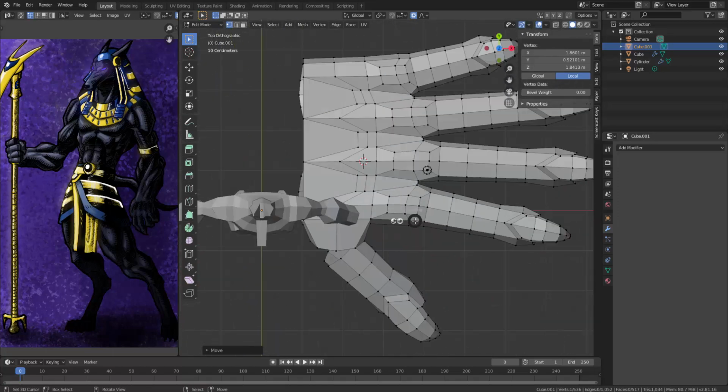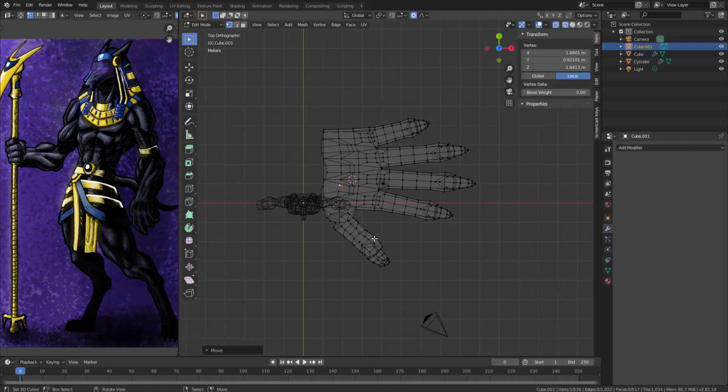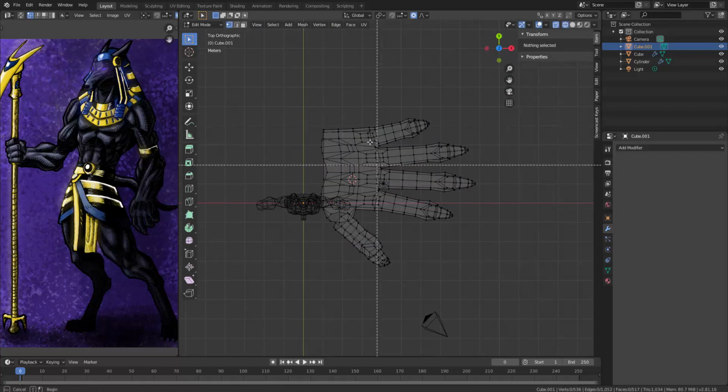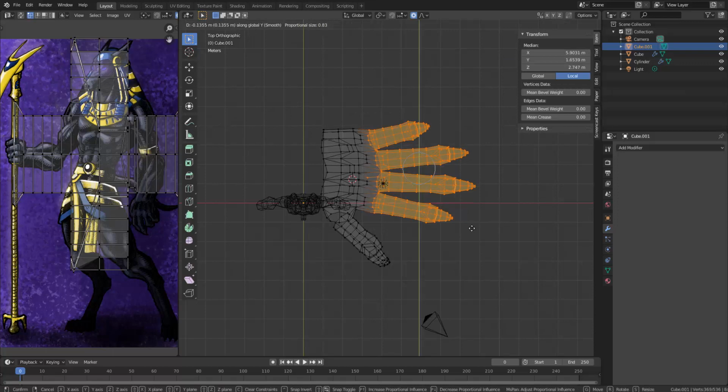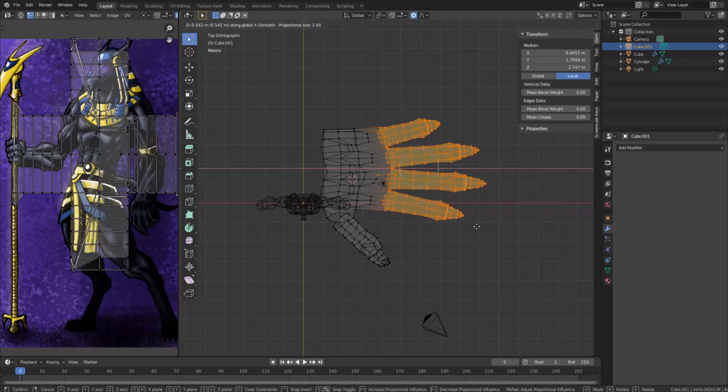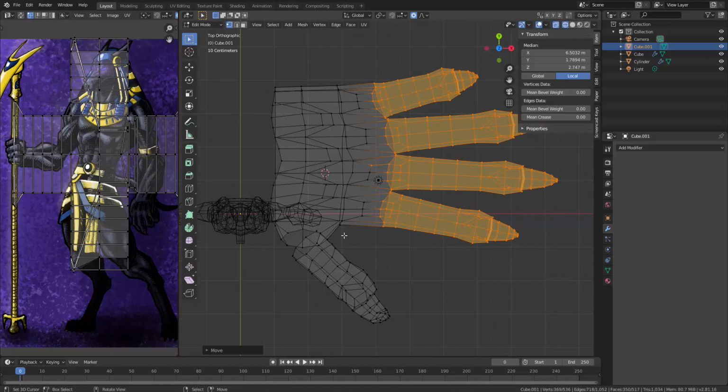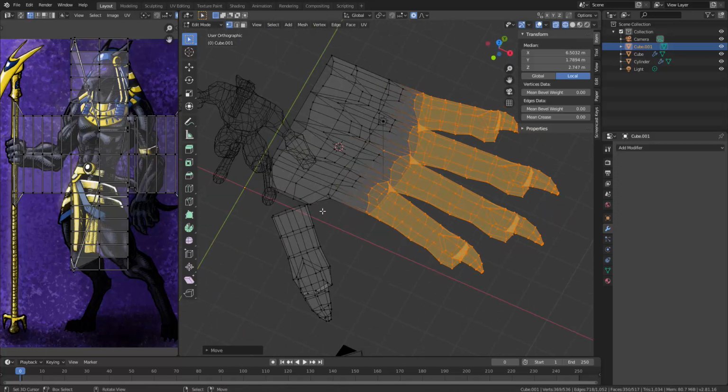So what we're going to do is go to wireframe, and I'm just going to move the hand kind of up, or these fingers here. There we go. Just so that the thumb has some room to breathe.